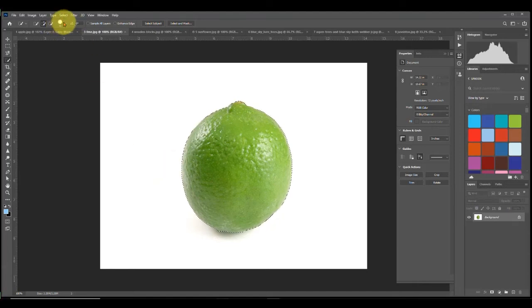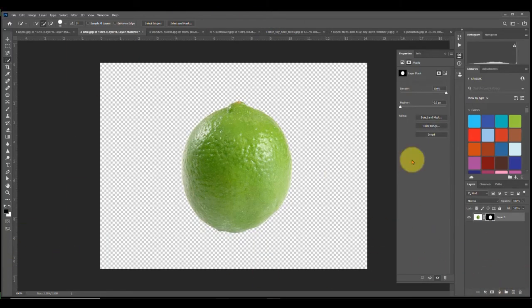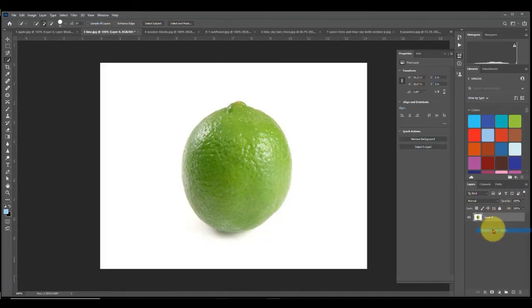You can also change it right here, because remember, whenever you click any tool, it's going to give you all the choices for it up here. So now that we've got a decent selection, I'm going to add a layer mask. Perfect. So let's back up and talk about the new ways to do this. I'm just going to right click and delete that layer mask.